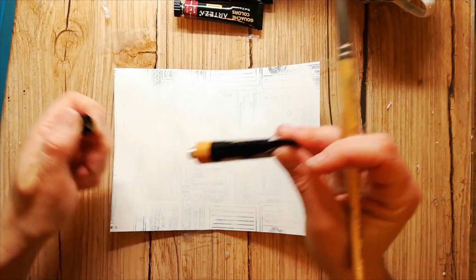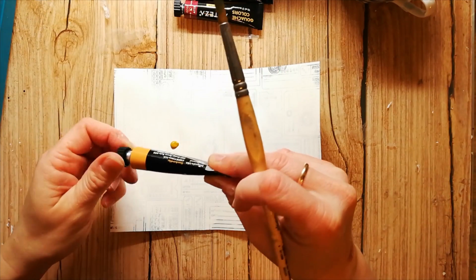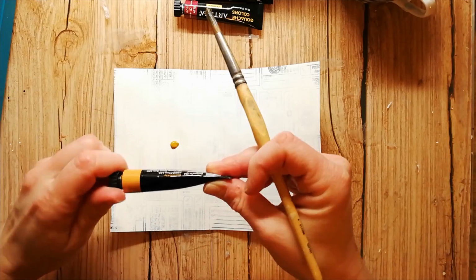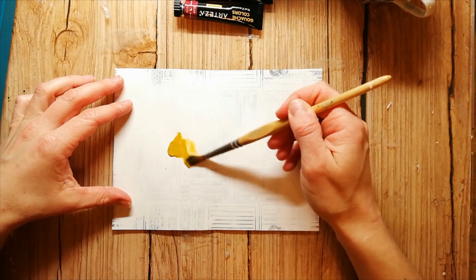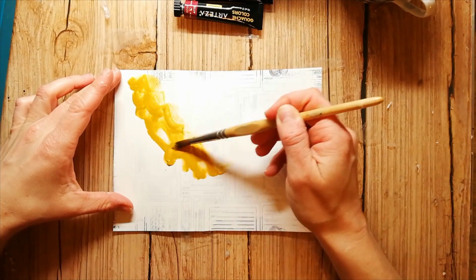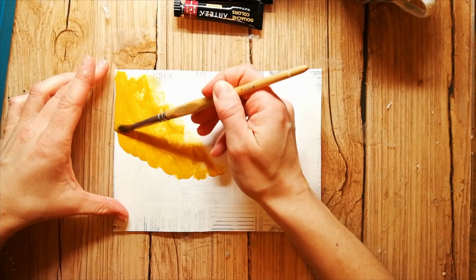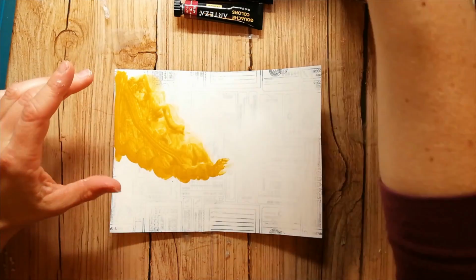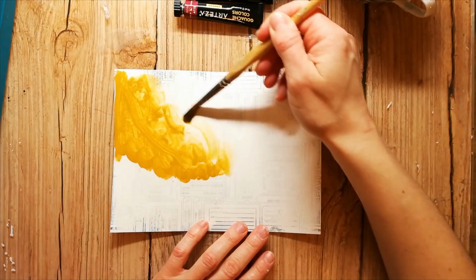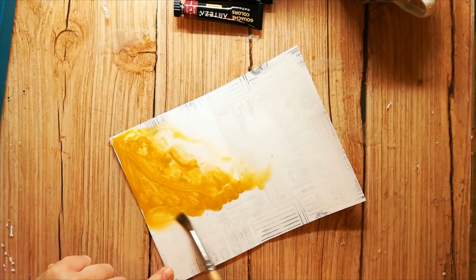I really enjoy working with these paints in my journal because they are similar to acrylic paints. If you add water, they act like liquid acrylic paints, but finally they are not waterproof, so you have different options to work with them. I like to use them for backgrounds when I'm sure that I do not want to go on top with other wet mediums.